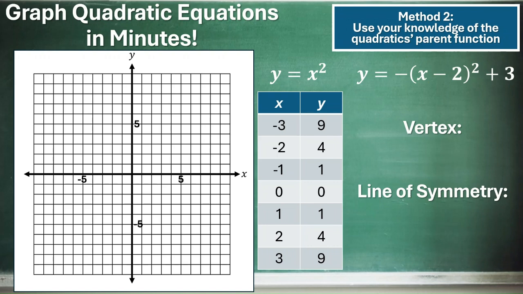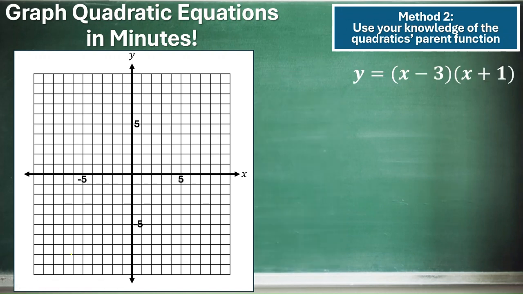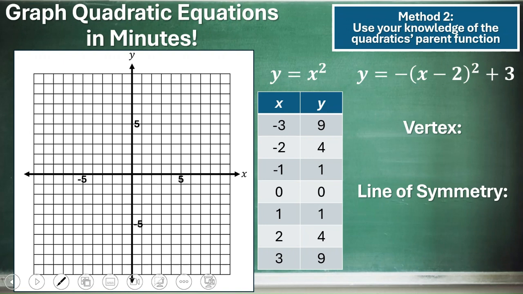All right, so let's go ahead and find the vertex. I'm interested in what makes the parentheses equal to 0 for x. In that case, it is +2. When that happens, I am left with 3. So 2, 3 is our vertex. That means our line of symmetry is at x equals our x value, which is 2. So I'm going to go ahead and plot those really quick. So 2, 3 is right here. And then our line of symmetry is here.